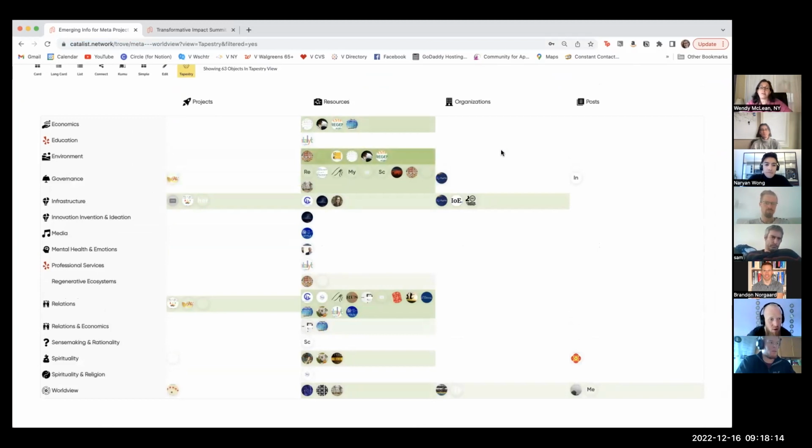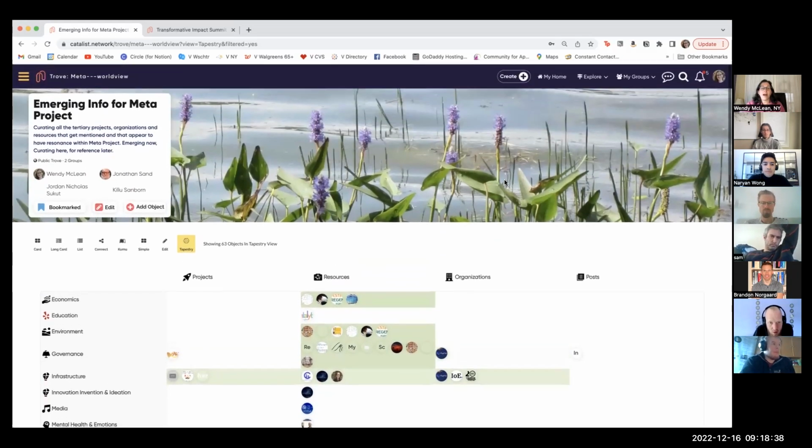And this still needs a little bit of curation. So back to Vincent's point about, if I didn't tag an organization with a societal sector, because the Tapestry wasn't active yet, I wasn't as mindful. Now I can go back into other objects and tag them, and they'll start showing up here. So that's just giving people a sense of how that's working.